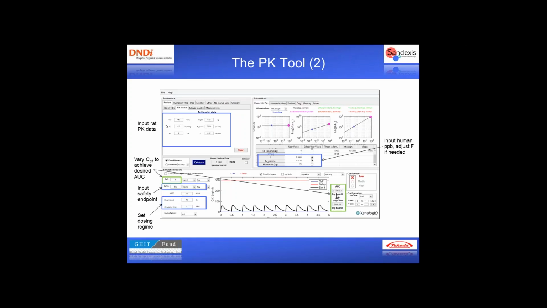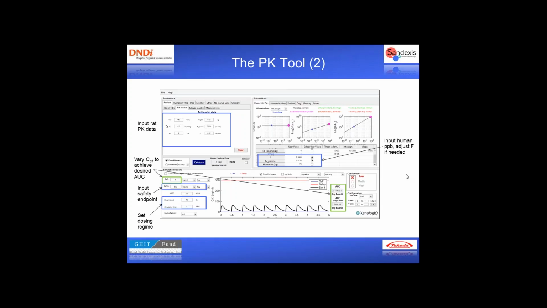So for this particular program, we think that AUC is the most relevant marker for activity. We're not looking at Cmax or Cmin. We're looking at AUC, so we can use the CF value to dial in the AUCs that we've seen in the preclinical models to get that to the right point, and then we can understand what our human predicted dose would be and also what our peak to trough looks like.